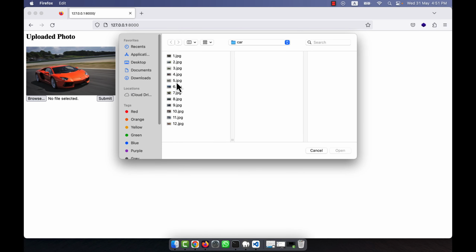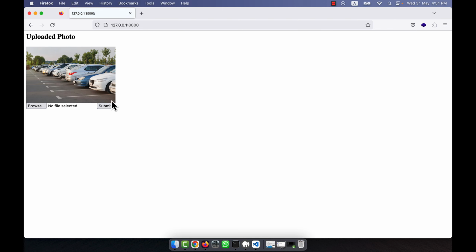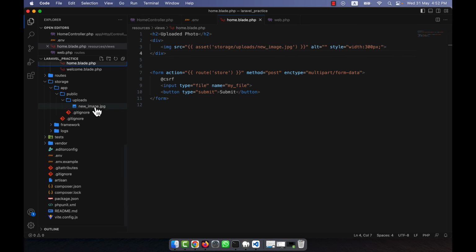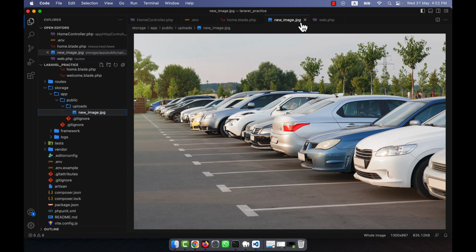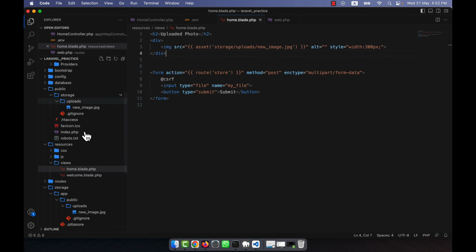Now I am going to change the photo again. For example, this photo, submit, it is changed. This photo is showing in front of you from the public, but actually the location is not here. The location is actually storage here. It is first going here to be uploaded, then an instance is created here.